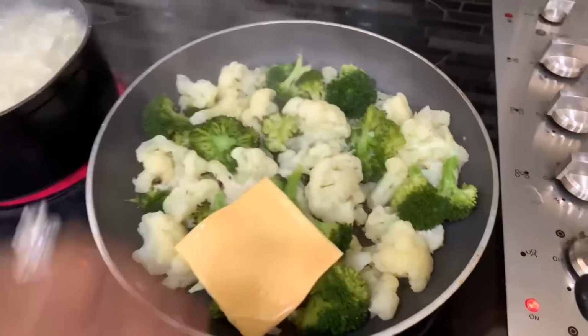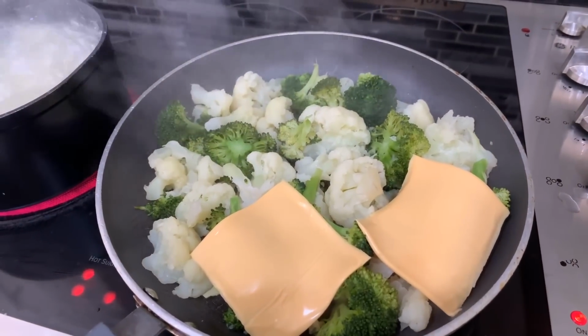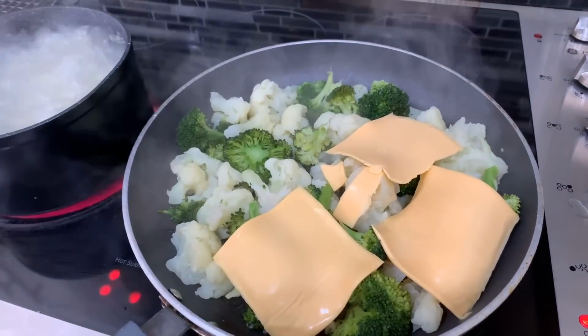You take a look at the broccoli, you will literally see that it's not mushy. That's what we're looking for. You don't ever want to make mushy broccoli and cauliflower. Let it still have some nice texture.